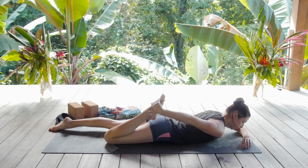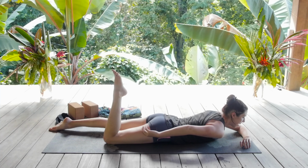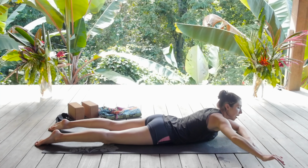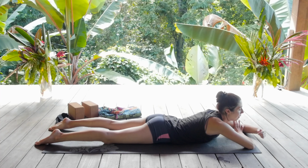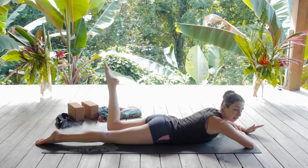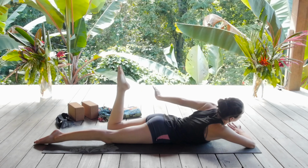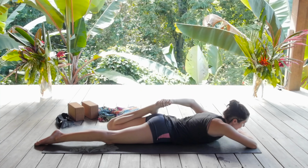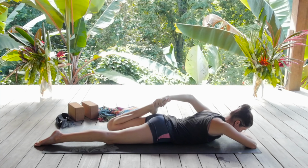And carefully release your right foot back down to the mat, nice and slow. And we'll go and make our way to the other side so you can cross your right forearm on the mat. Bend into your left knee. Remember, we're not widening our knees. Keep it hip-width distance apart. Reach back with your left hand and try to pull that heel in towards the glutes.